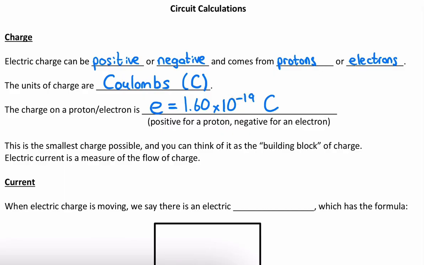And just like to save ourselves from always having to write 6.67 times 10 to the power of negative 11, we just use the symbol G. And to save ourselves from always having to write 3.14159, etc., we use the Greek letter pi. To save ourselves from always having to write 1.6 times 10 to the power of negative 19, we just use the symbol E. Now, a common misconception here is people think that E stands for electron, which is fair enough to think because E is the charge on an electron, but E doesn't actually stand for electron. It stands for elementary charge.